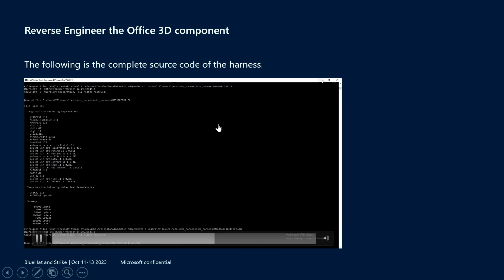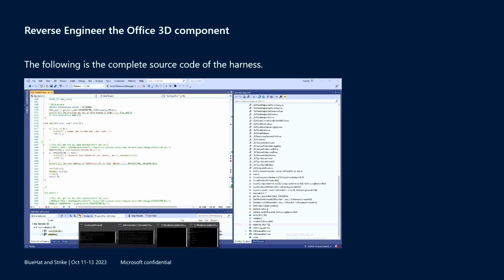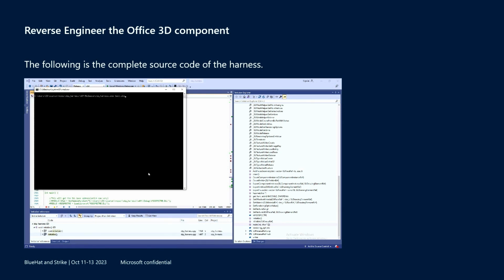And right here, we run the harness with a SketchUp sample.